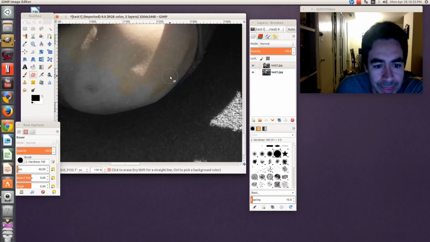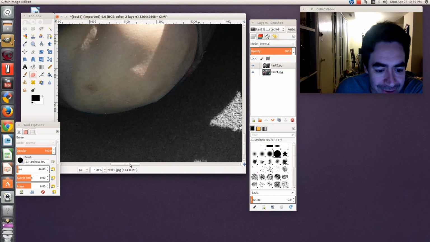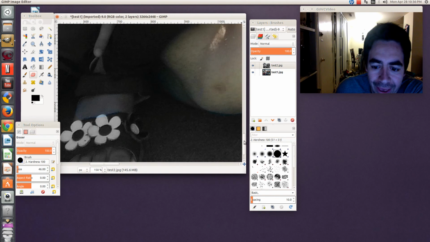I think that's my kneecap there. The worst thing that people want to see is their kneecap. And here's my little girl's feet. And this one here.